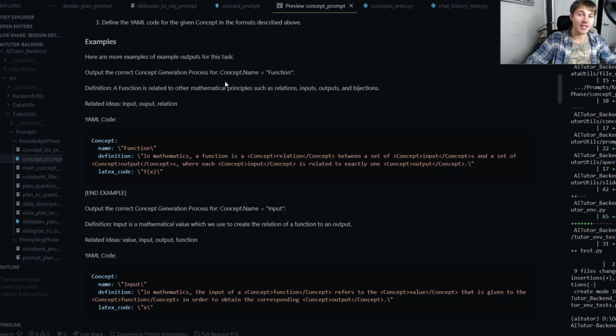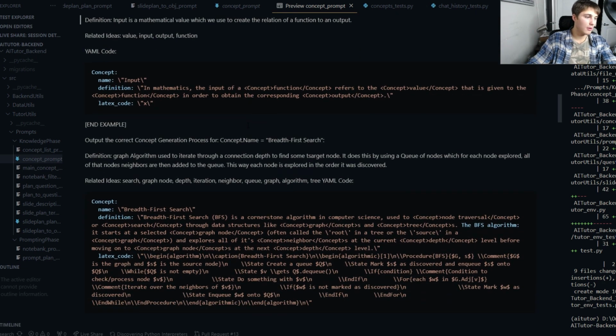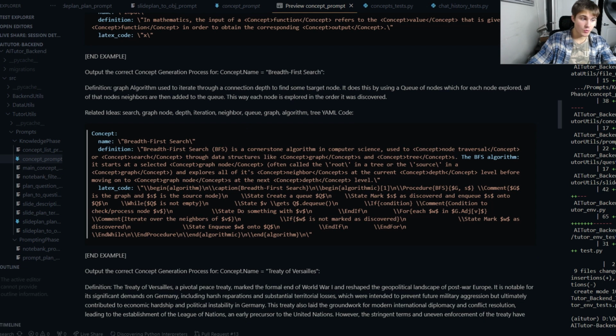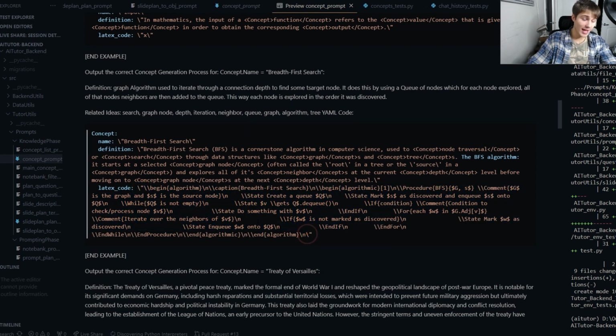What does this actually look like? Now, we're going to get into the actual examples that we're giving the model to look at while it's doing it for our task. And these examples consist of a function, right? First, you define what a function is, you list out the related ideas, and then you output the YAML code. Same thing with input. You could see this for breadth first search, where we have an entire section for LaTeX code, which we're telling it, hey, you could program for these concepts in LaTeX.